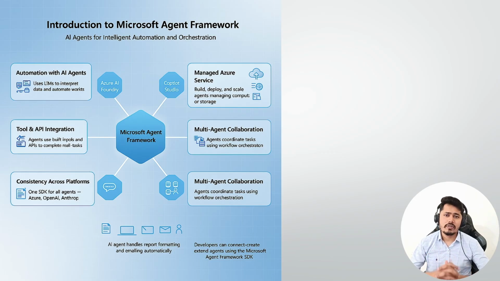I got a couple of questions about which framework we should select for our project. There is always this question of which framework we should select for building our agentic AI application, and that is where the Microsoft Agent Framework helps you. If you want to build anything at the enterprise level, then you should definitely go for it. Again, it is a recent release, so a couple of enhancements are going to come in this framework as well. But the way they have released it, it is trusted by Microsoft, so again a good choice whenever you are selecting it.